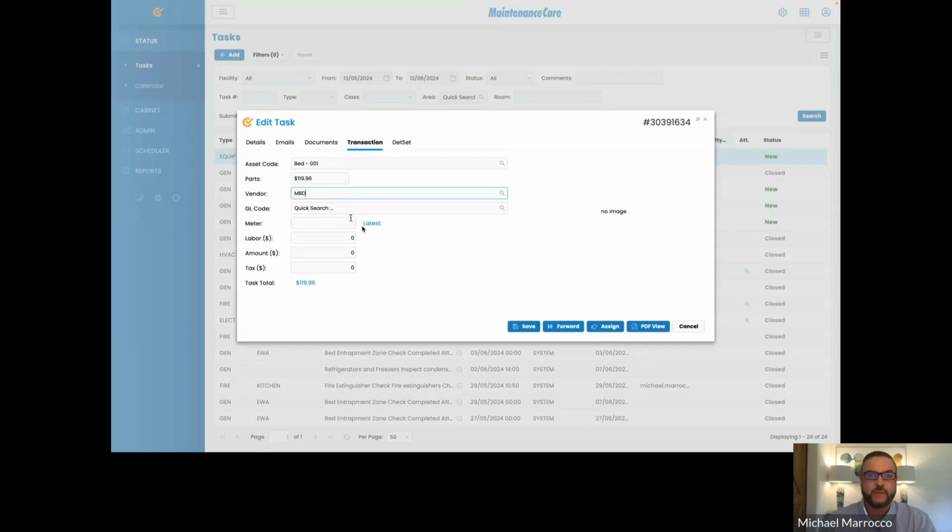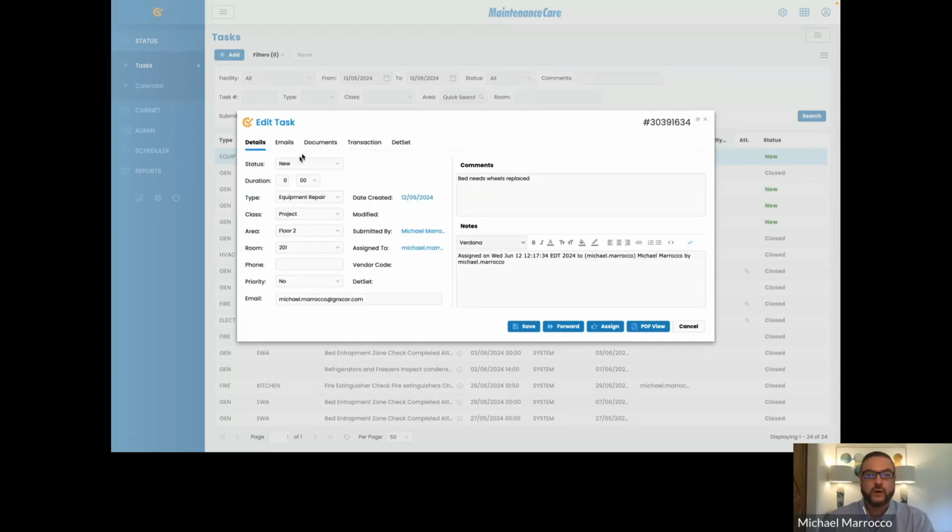Once we've done that, we're going to go back to our details side and we're going to close out this work order in 3 easy steps. So close, it's taken us 35 minutes to complete, and we're going to just make sure we put our note in. And important to know, make sure that you're always checking off your timestamp. This will allow anybody going into the system to know when this was done, who did it, and of course the time. Now that that's completed, we're going to go ahead and hit save, and we've just closed out that work order.